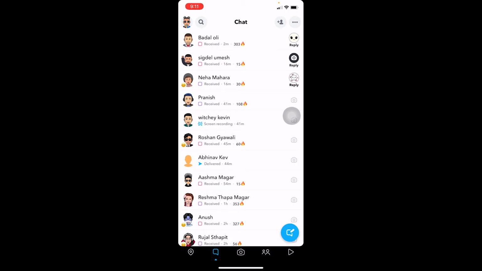And what this is gonna make Snapchat think is, okay, I'm more best friends with Badal Oli because all the other friends I only send 1 snap, but Badal Oli I send him 2 snaps or 3 snaps or 4 snaps, just like this, which is gonna make Badal Oli the top priority on my Snapchat. And Badal Oli also needs to do that. He needs to make me the top priority, which is gonna make Snapchat think, alright, these two are best friends.